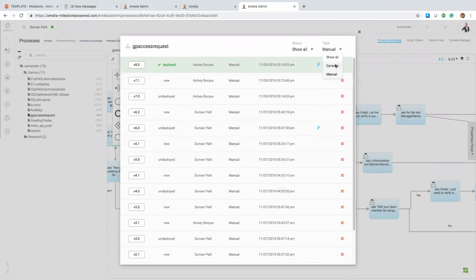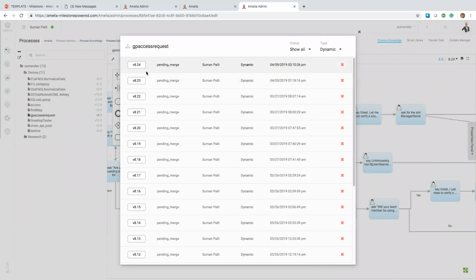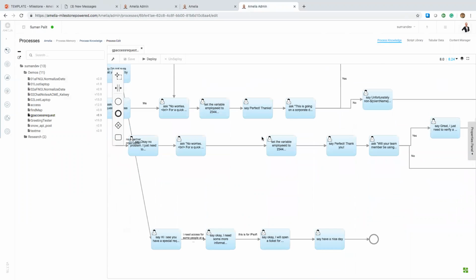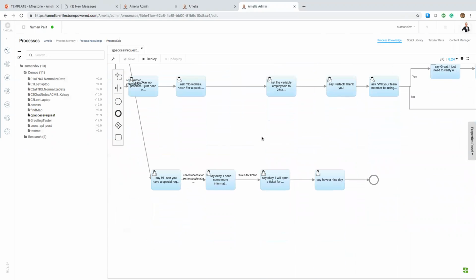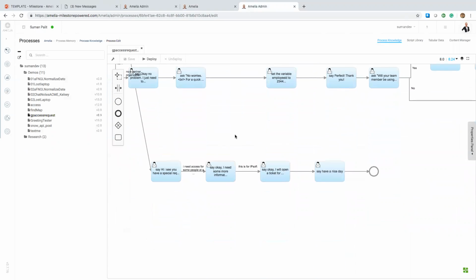I can also see all the dynamic processes that she's actually recorded, and you can see one that just got recorded as I was speaking to you. If I click on that, you can see the process that was just created by her. This is a new process that's now being overlaid on top of the existing training that she has.